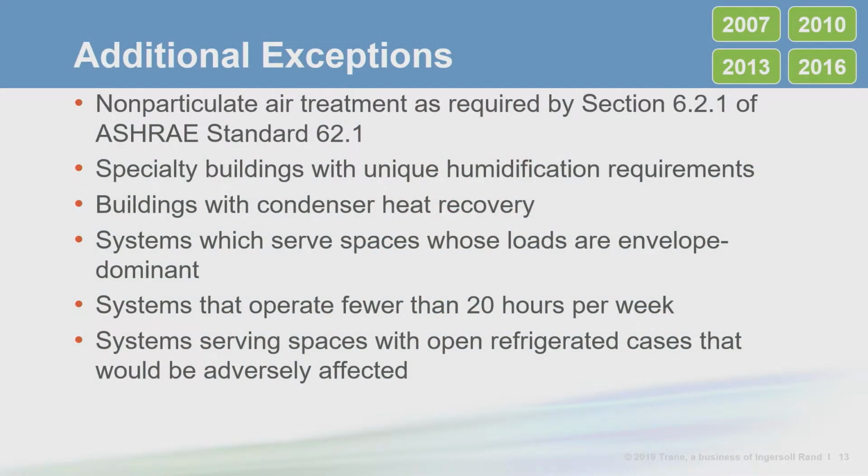There are other exceptions to get out of the economizer requirement. In 2016, we had an extensive program called Delivering Performance from Airside Economizers, and in it, we discussed many of these other exceptions. That program is listed in your bibliography. A new exception was added in 2016 to specifically address chilled water cooling systems that do not use fans or have induced airflow, like chilled beams.